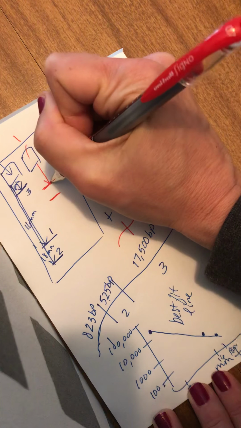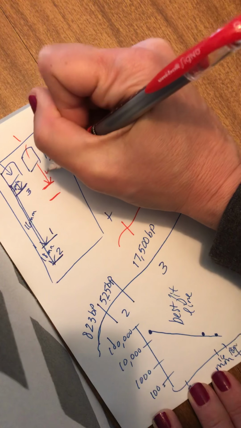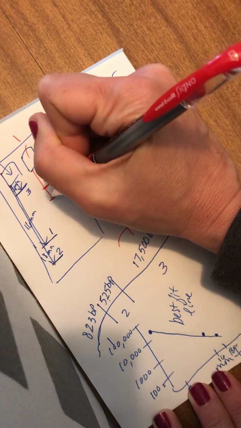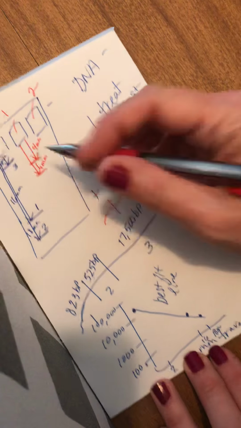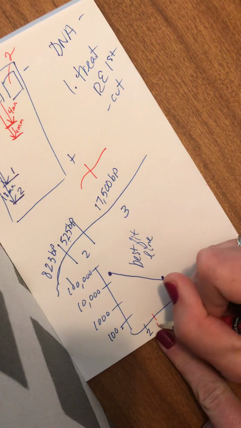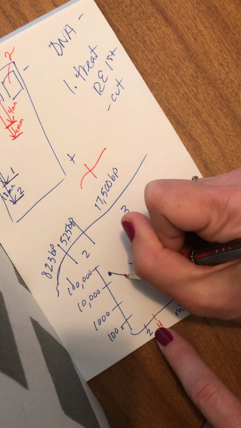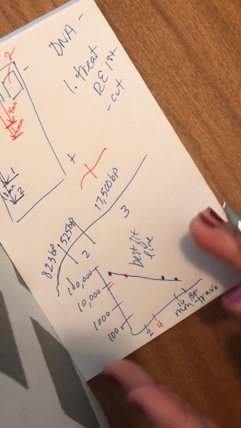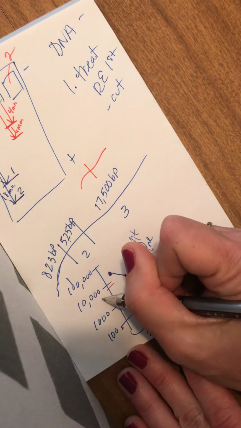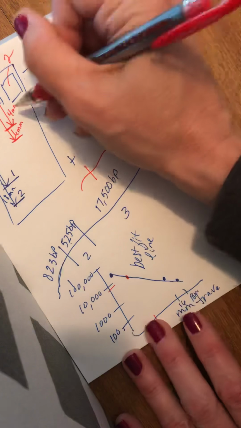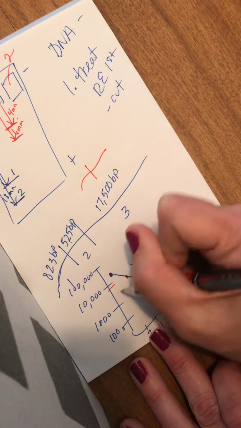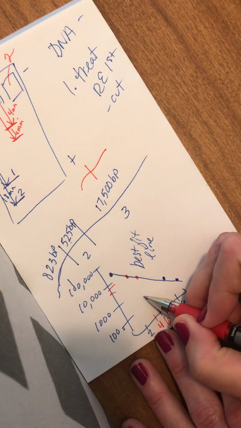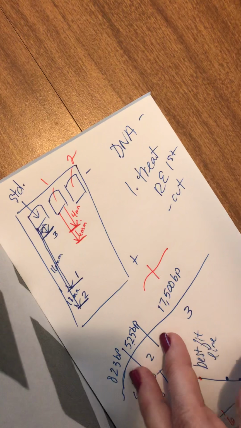I would measure the distance. So let's say this one traveled 4 millimeters and this one traveled 6 millimeters. If I want to know how many base pairs are in those fragments, I go down here to my graph, I find the 4, I go up to the line, and I go over, and obviously I don't have good graph paper here, but I can now read this and figure out how many base pairs are in this piece. I can go here to the 6, go up and over, and figure out how many base pairs are in that piece. Now, you do gels for multiple reasons.